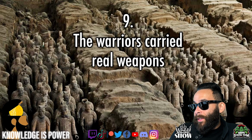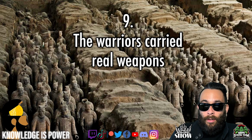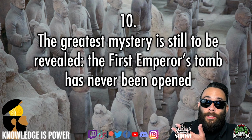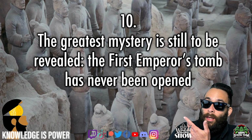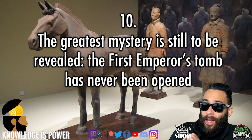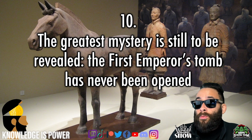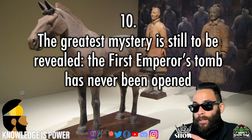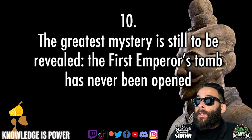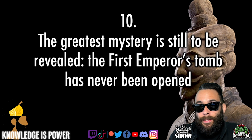And this leads us to the last one, number 10 of the facts about the Terracotta Army, which I had already mentioned beforehand, but the greatest mystery is still to be revealed. The first emperor's tomb has never been opened. So, Emperor Qin Shi Huang's actual tomb remains a mystery to archaeologists and historians as it is still sealed up. There have been geophysical surveys of the tomb mound, but the mausoleum itself has not been excavated.